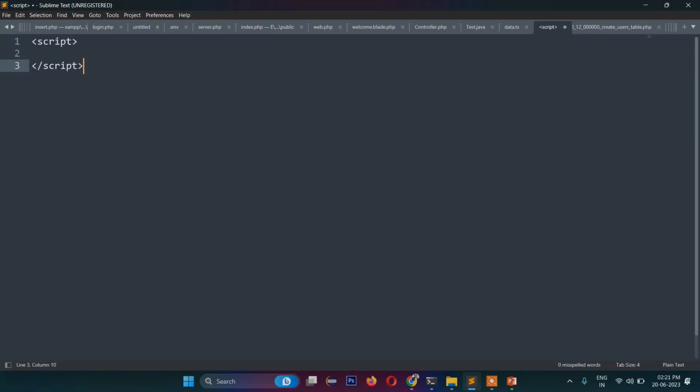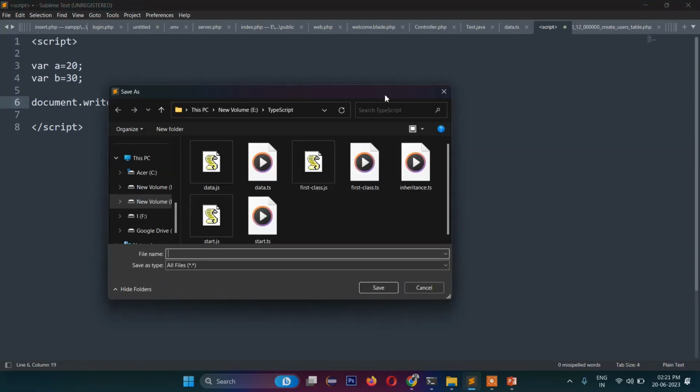I'll write var a = 20, var b = 30, then document.write(a + b). I will save it directly as scripting.js.